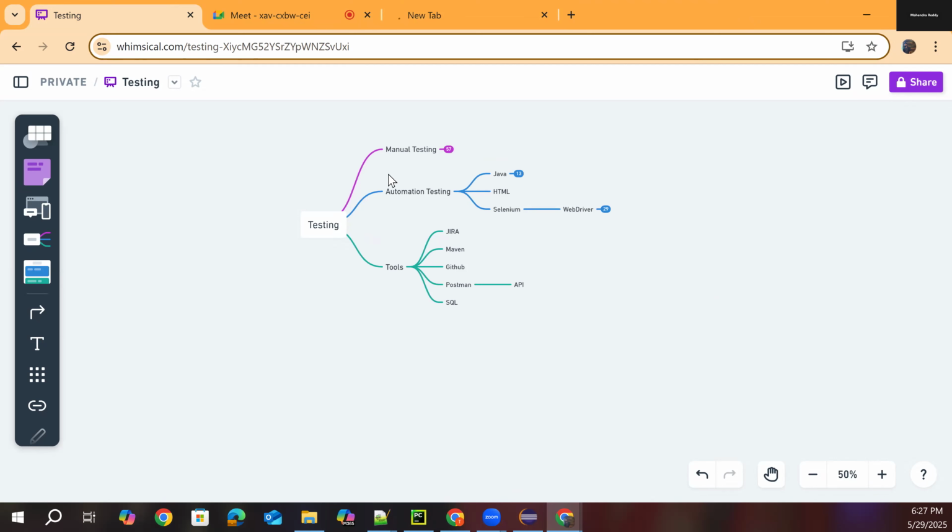We will help you to put some good strong projects in your profile, so that will carry more weight. Here you will be learning manual testing, automation testing, Java, Selenium, and then API testing, database, GitHub, Maven, and Jira. These are the tools. If you keep all these things in your profile, this is a kind of full stack QA. So now the companies are looking for these kinds of profiles.